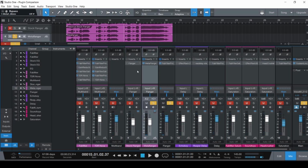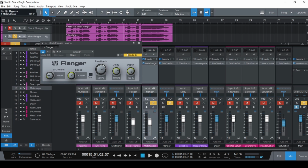So, me personally, I like the Metaflanger on this one, in this instance, as an effect. Especially for the vocals, I was looking for one that was more, not necessarily in your face, but you could immediately tell that there was an effect. Whereas the stock flanger was kind of more of a subtle one.